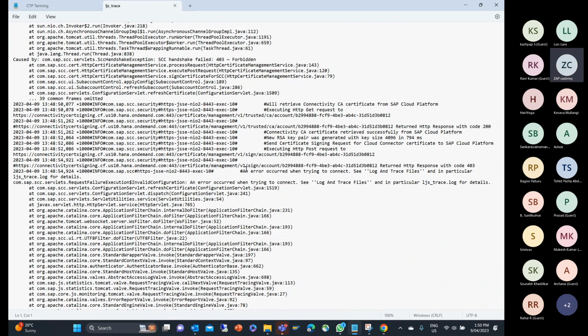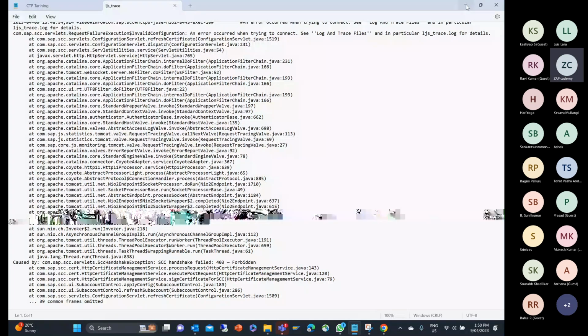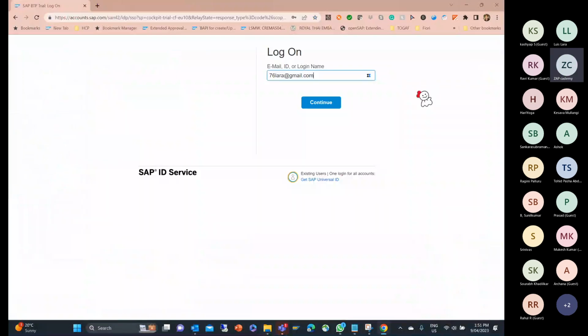Do me a favor, give me this log. I need this log, I would like to go through it, and you also give me the same log. You also face the same issue, right? Yeah, in the WhatsApp group. Attach that as well. Okay, I will do. I will check it. I think yes, this is a certificate error only.